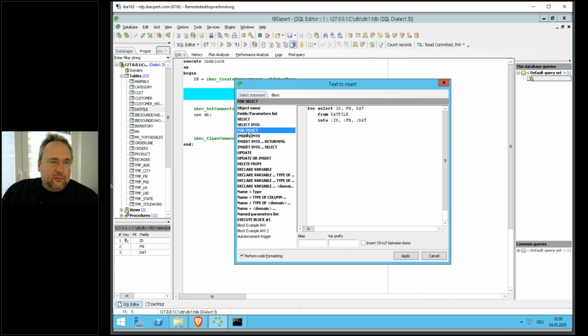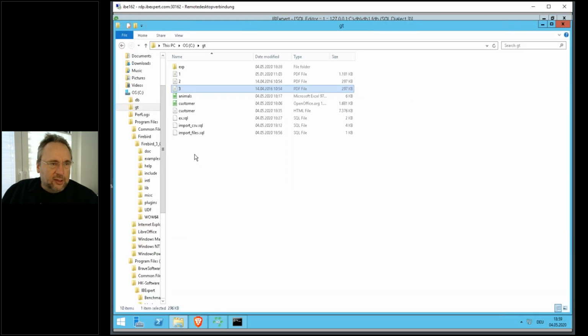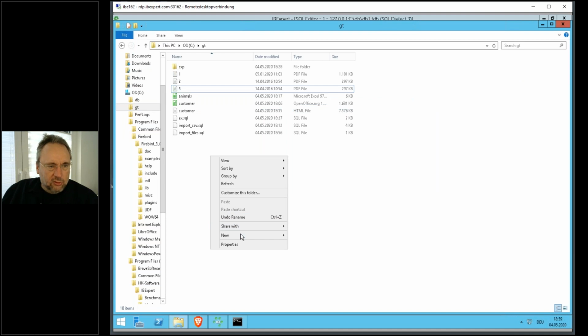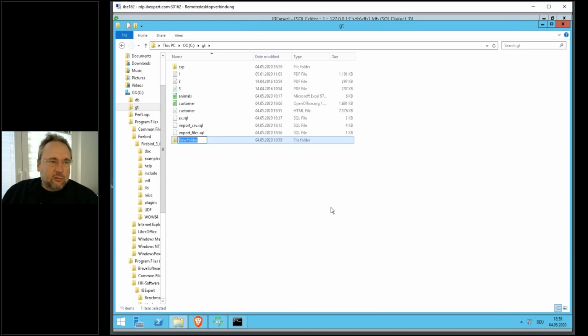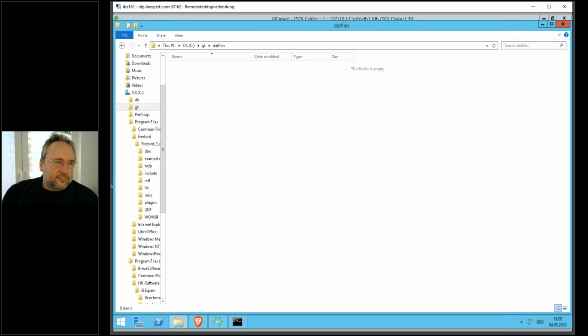And we simply say for select into these files, do begin end. And what we do is extremely simple. We have a new directory, not to overwrite the original files. .dat files, for example.